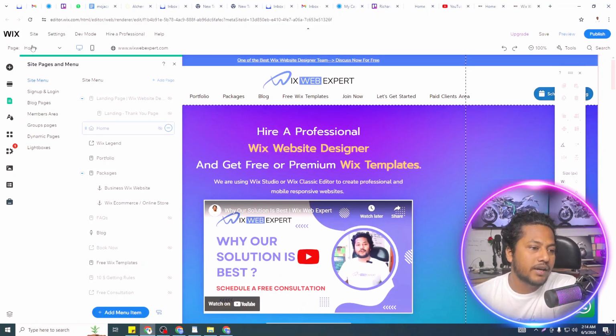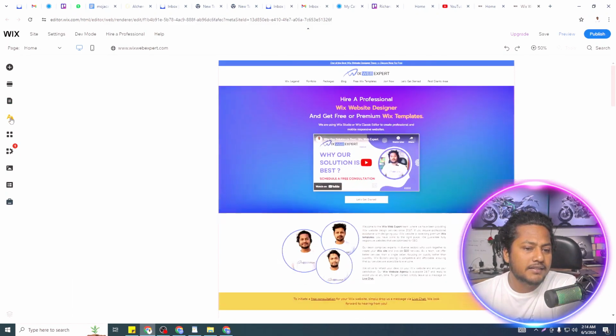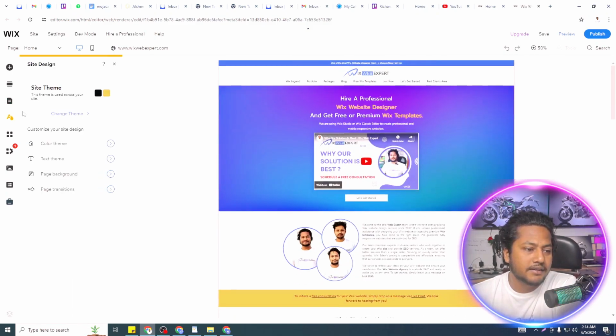You can navigate from the top and from here as well, and you can see other things like the lightbox, dynamic pages, group space, member area. All of the pages will be here. And here is the site design, like your website's color theme, text, page background, and page transitions as well, you will get from there.